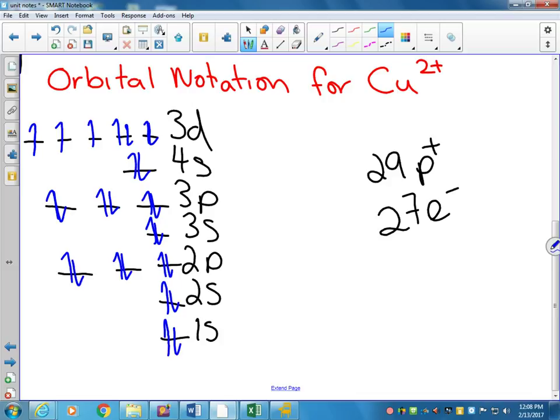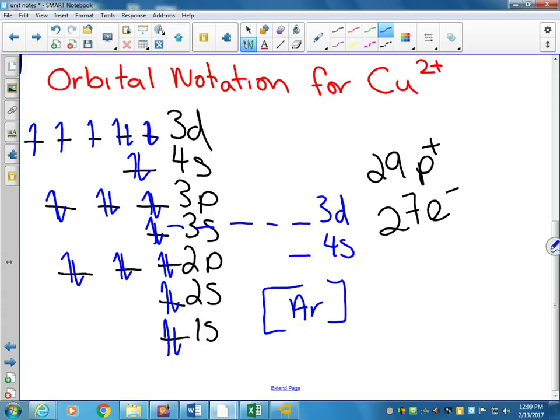Are we supposed to write something underneath it, or those are just for the show? That's just for shortcuts. If I wanted to do a shortcut in this guy, where's copper? In the 4th row. Argon. So the one below it is argon, right? So if I use argon, it takes all the way to 3p. So then I just have 4s and 3d, and then you would fill it out. Sorry, I need 2 more things there. I just ran out of room. Okay? And fill it out like that.